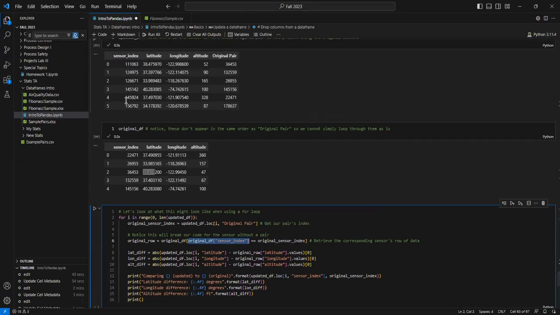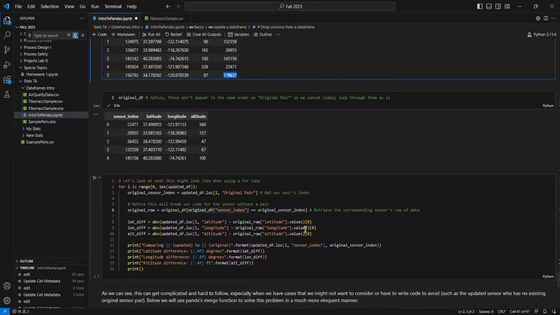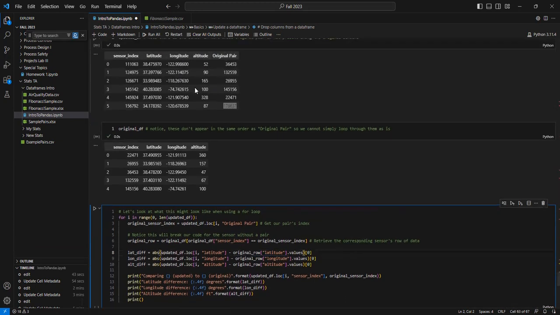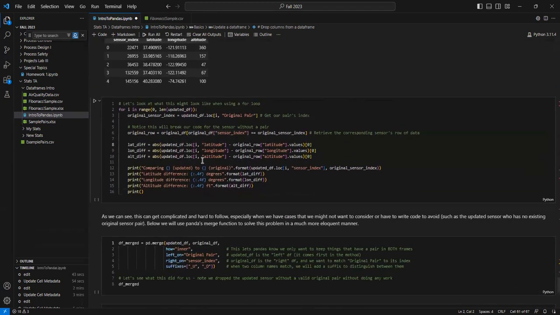So when we get to this bottom row and look up this value, it's going to throw an error, because it's going to take this original pair sensor index, look in this table, and return 0 rows because this number does not exist inside this sensor index. So it's going to return an empty data frame. And when we try to find the latitude and longitude, it's not going to know what to do. But it'll print out the first 5 values real quick here.